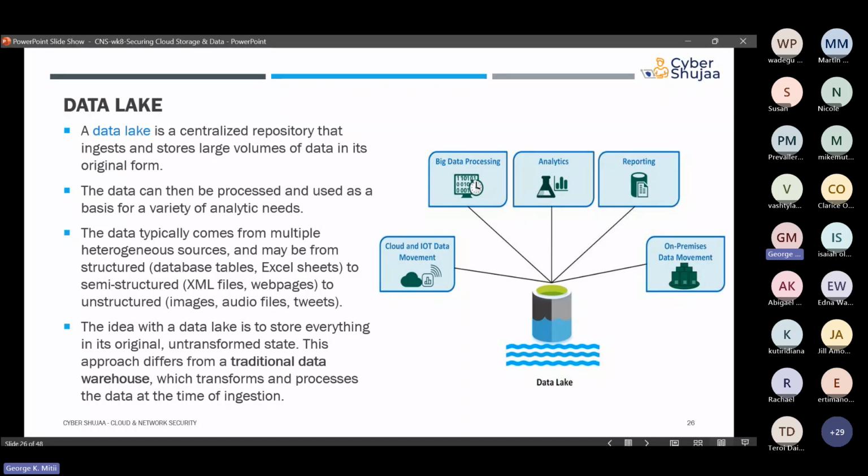So, for instance, like I was saying earlier, you could have a name column, a date column, and everything needed to be stored in consideration to that schema. But in a data lake, everything is stored in its native form. If you are collecting files, things like images and videos, you can as well store structured and semi-structured data.